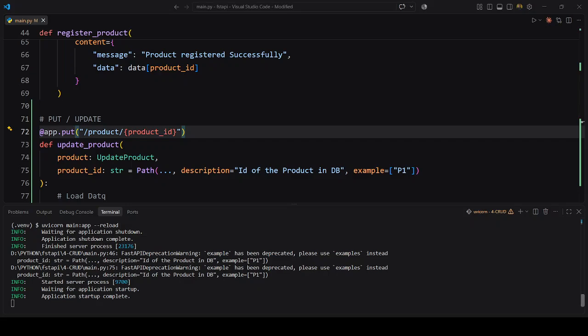Product string, path, ID of the... deprecated. What is deprecated? Example has deprecated. Okay, no worries, no worries.